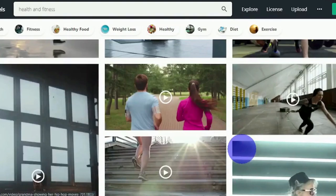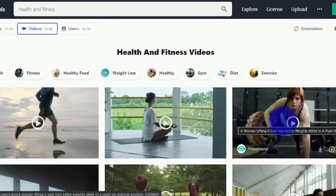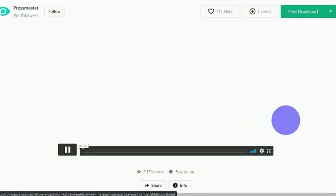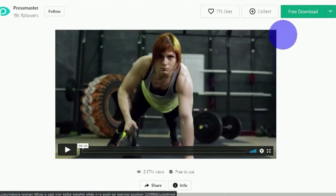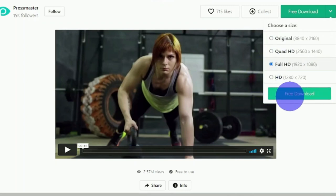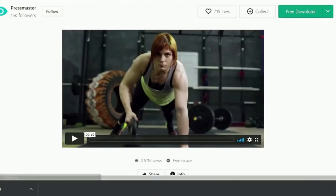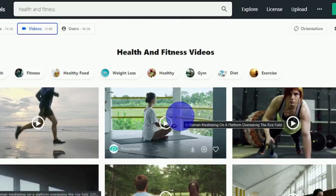You can choose anything in here that looks good to you. For the sake of this tutorial, I'm going to use this as an example. To download a video, simply open it up — I'm going to click this one. On the next page, click on Free Download. You will then be prompted to choose a resolution for the video. I would suggest you choose 1920 by 1080 as your resolution. Simply click the Free Download button below and the video will be downloaded to your PC for free. It may make absolutely zero sense why we're downloading a video about health and fitness from Pexels — this is exactly why you should keep watching, because everything will make sense in due time.